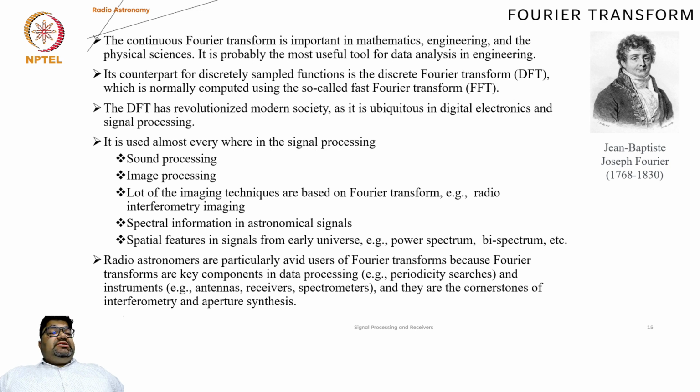And Fourier series leads to that. We'll come to it in a bit. Radio astronomers are particularly avid users of Fourier transforms because Fourier transforms are a key component in data processing, periodicity searches, and instruments. They are the cornerstones of interferometry and aperture synthesis. So, to summarize, Fourier transform is a very important tool, not only in radio astronomy, but also for electrical and communication engineering. A lot of signal processing tools are based on Fourier transform.